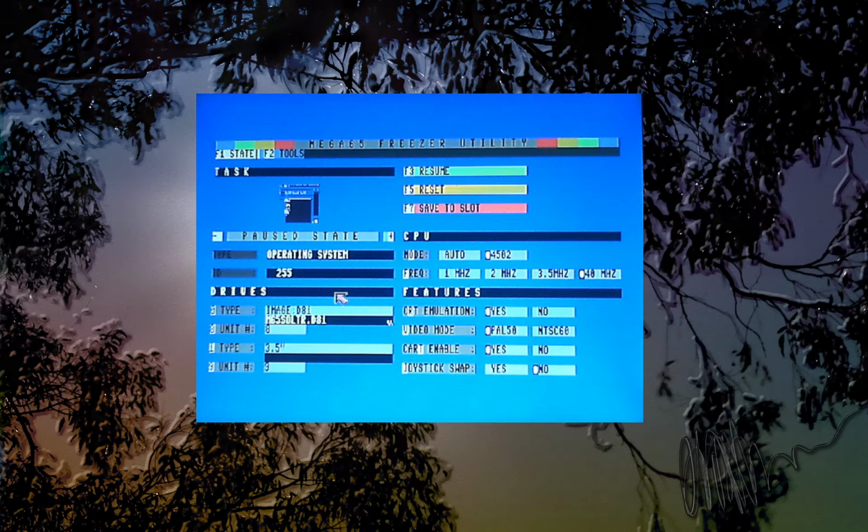Also, I'll just mention quickly, I put in a change to make the freeze key the mega key plus restore rather than just restore, because it drove me and a lot of other people quite crazy that you could do it by accident. So now you need both hands, and it's much more controlled. You can still cause it to freeze if you're not particularly careful, but it is a much more reliable process now with the mega key.